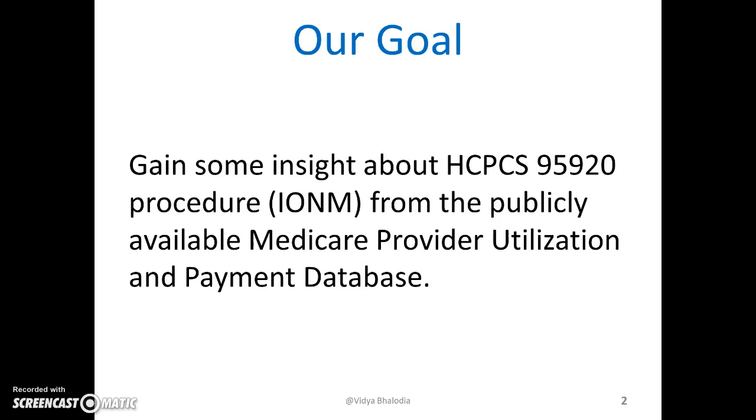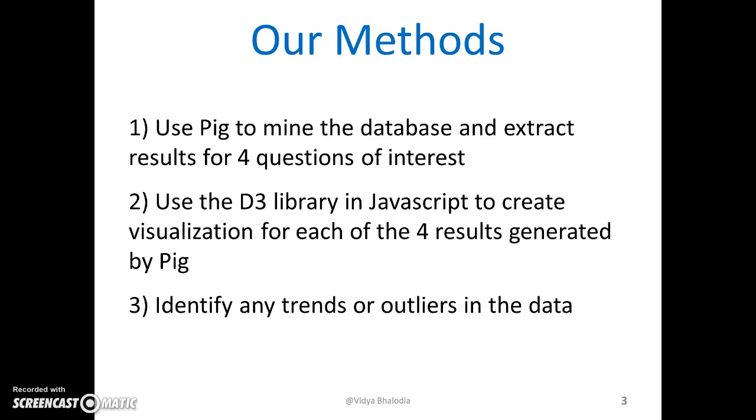The goal is to gain some insight about HCPCS-95920 procedure, which is also INM, from the publicly available Medicare-provided utilization and payment database. Our methods will be to use PIG to mine the database and extract results for 4 questions of interest, then use the D3 library in JavaScript to generate visualization for each of the 4 results that were created by querying. Then we're going to look at it to identify any trends or outliers in the data.